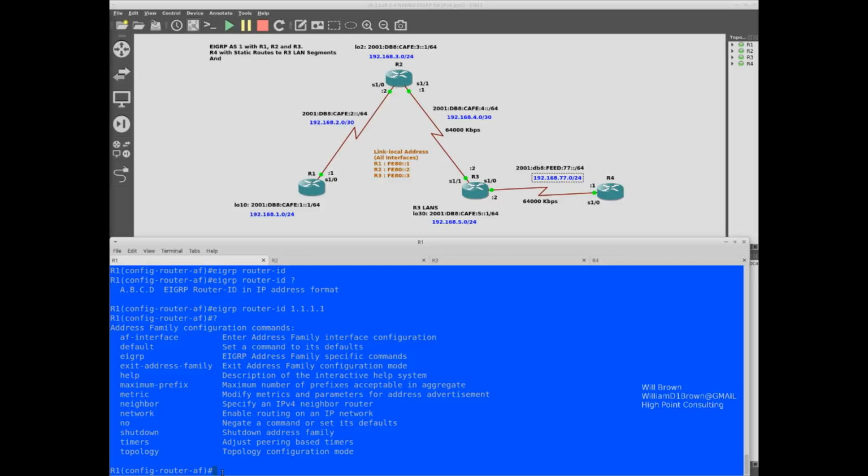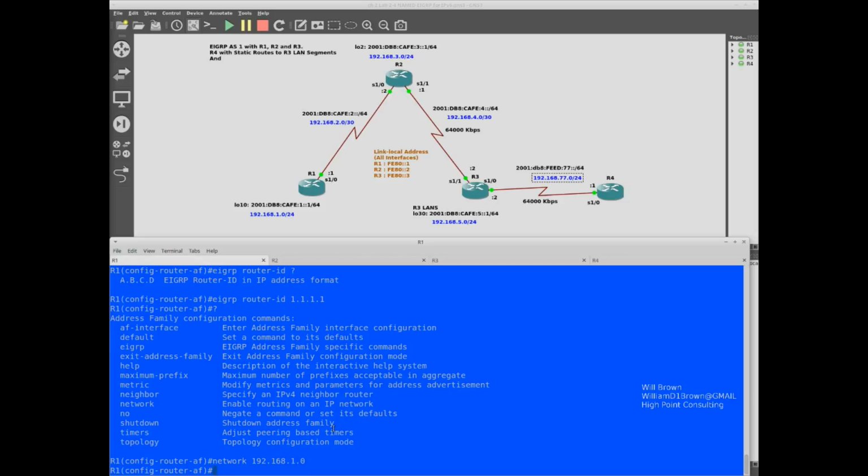So I've done the address family, and now we're going to say network on router. These are for the interfaces on router 1, 192.168.1.0, and network for the segment between router 1 and router 2, 192.168.2.0, and the wildcard mask for a /30, 0.0.0.3.